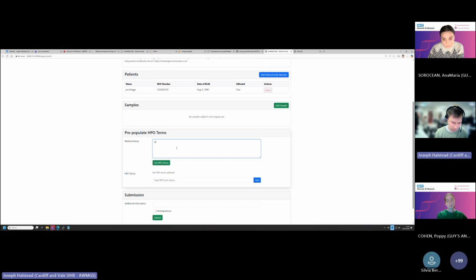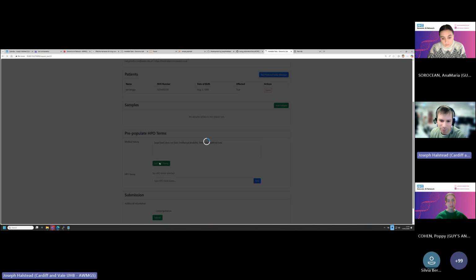So if we just type some, actually some spelling mistakes would be a good test of it. So you can just type in some raw text like that. I'll go into a bit how this works, but we've come up with a reasonably novel method where we get a large language model to split that text up into what we call atomic phenotypes. So it splits it up into the minimal phenotypes.